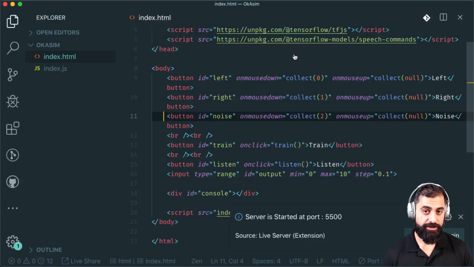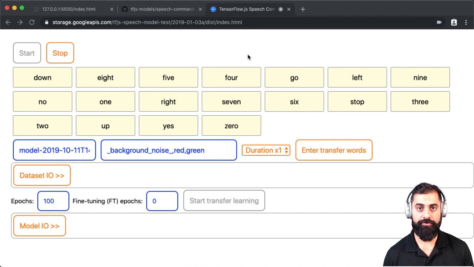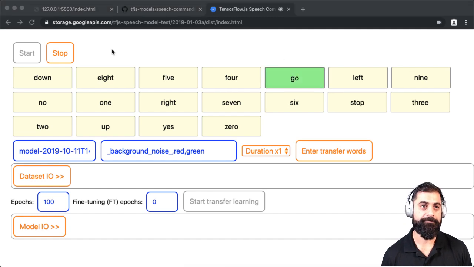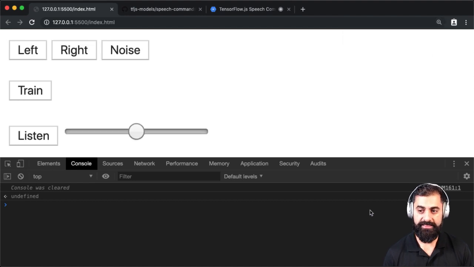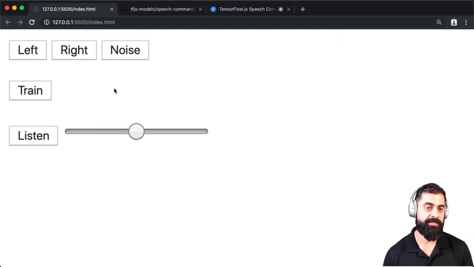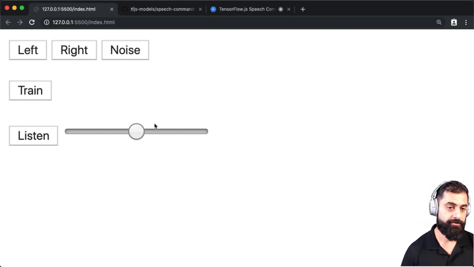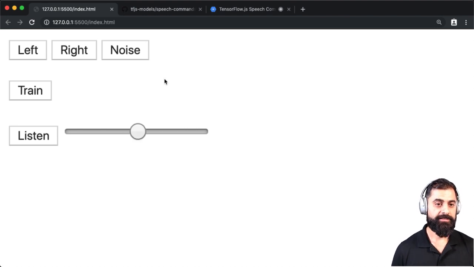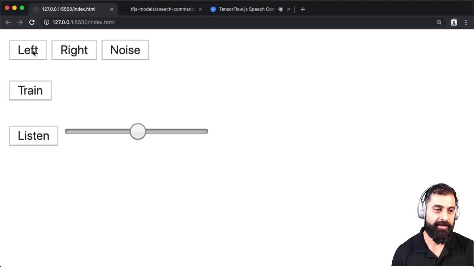So this is a pre-trained model, and what we did is we took it a step further and tried to train our own model. We went through the official TensorFlow tutorial to build this nifty little thing. What this does is you can train it for your own left and right to move the slider left and right. I'm going to try it again this time. It was quite fun last time. Let's do it. By pressing and holding the button on the left or the right, it will get some samples for each one.